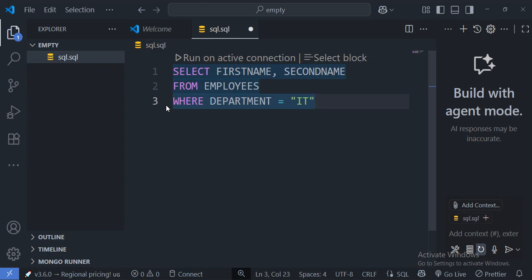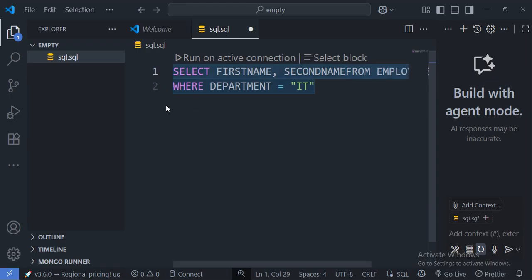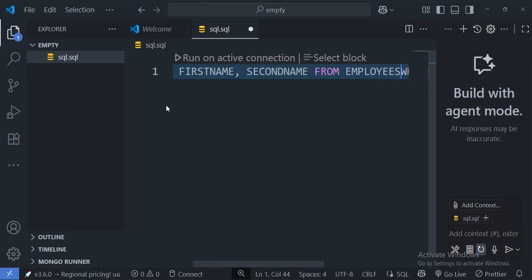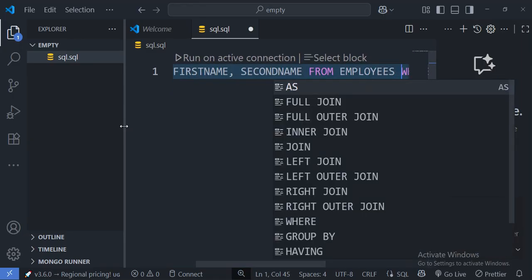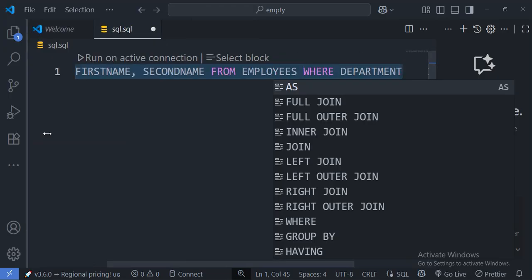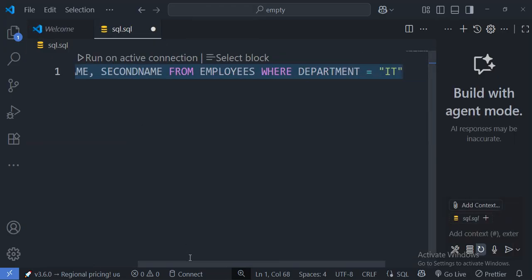For example, like this one that we are using, we can also write everything on one line: select first name, second name from employees where department equals IT. We can write it that way.